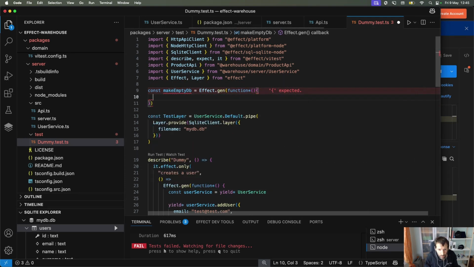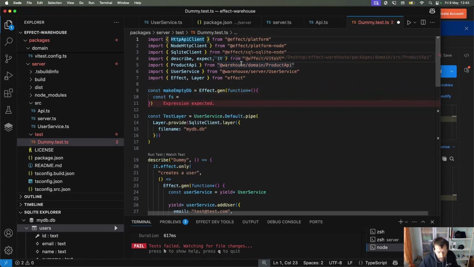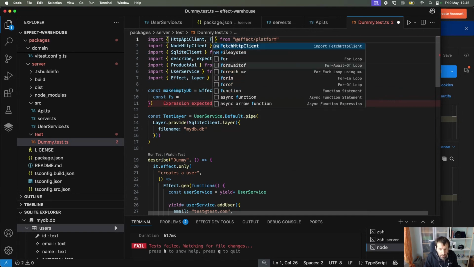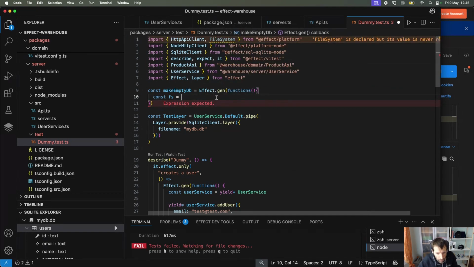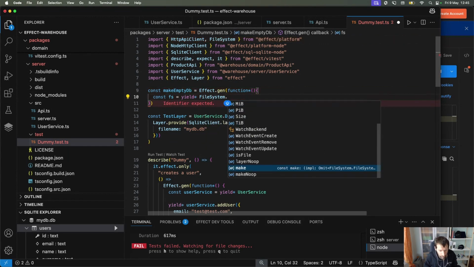We need services like the file system, so we can import FileSystem.